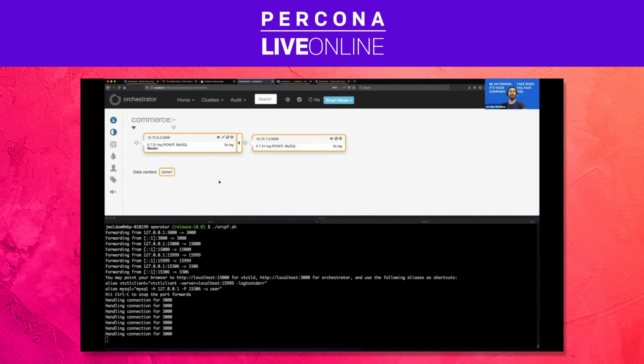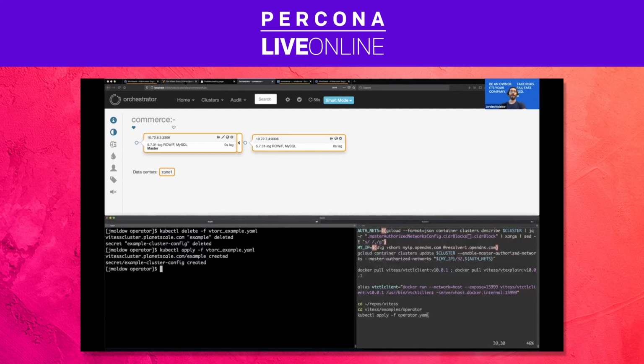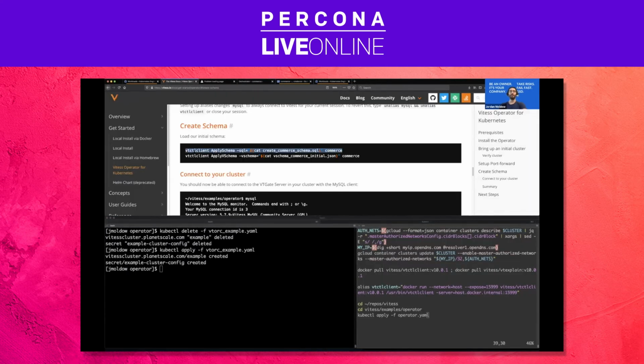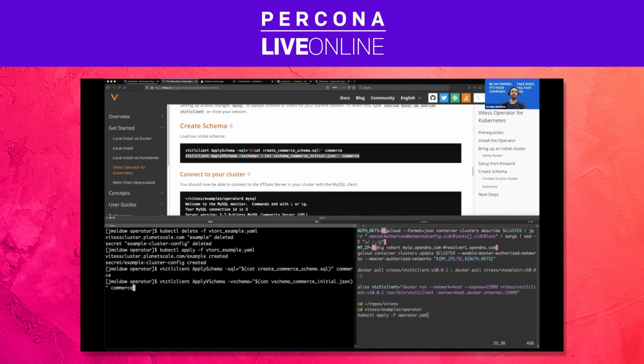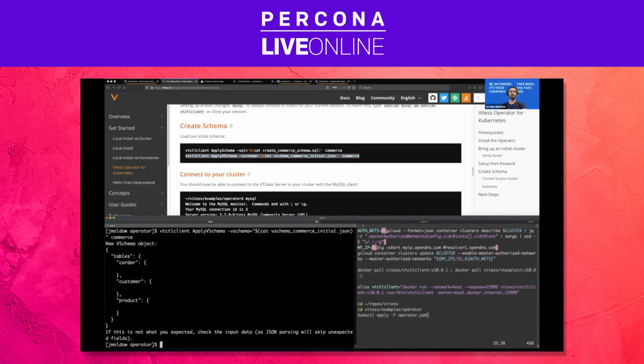Now that we have backups configured and we recreated a cluster from scratch, I'm going to set up the schema again. And then I'm going to insert data into those tables.